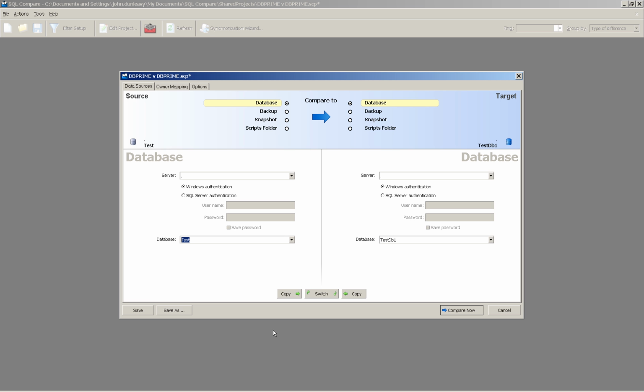How you doing, folks? This is John Dunleavy from SQLTech Consulting, and today I'm going to be reviewing a product by Redgate. It's called Redgate SQL Compare. This is version 8.1, which is their latest and greatest from their schema comparison toolkit. They also make a product that does data compare. Today I'm only going to be going over the schema comparison.